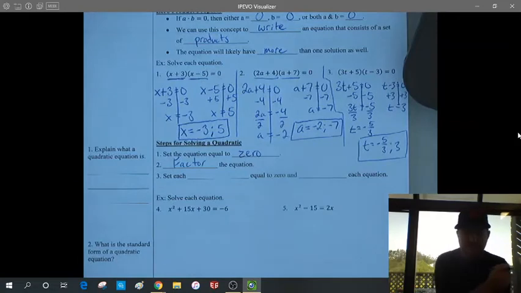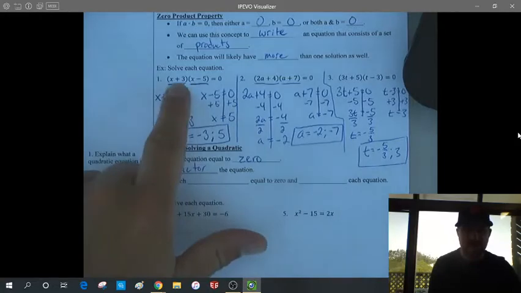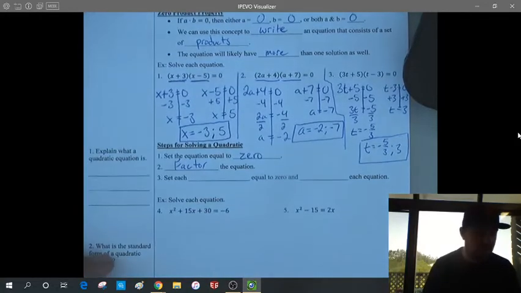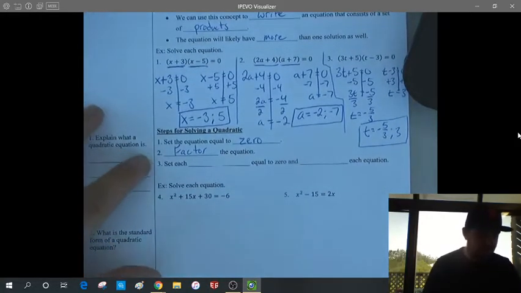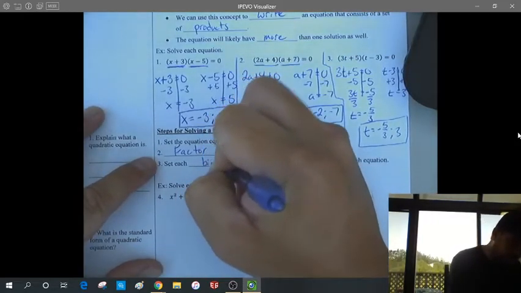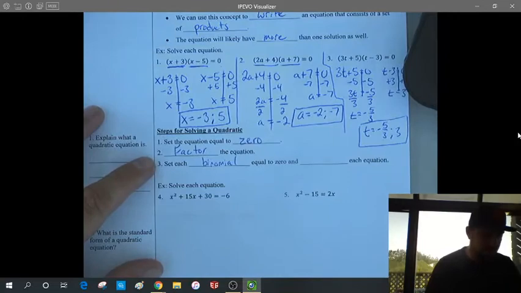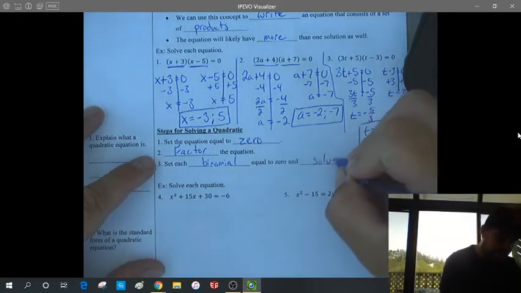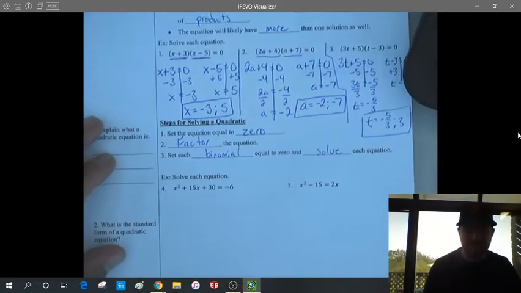And by factoring the equation, that's what we practiced last week. So that's where we're going to identify A, B, and C. We're going to make our diamond, and we're going to factor it into two binomial factors, unless it's already done that way for us, like it was up above, where we had the binomials already. And then we're going to set each binomial equal to 0 and solve the resulting equation just like we did above.